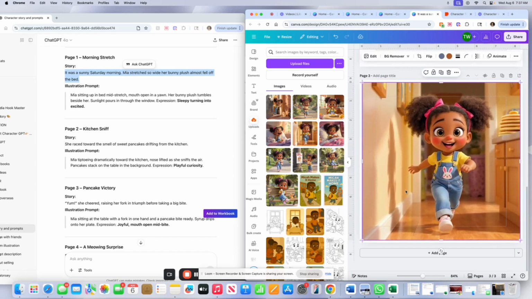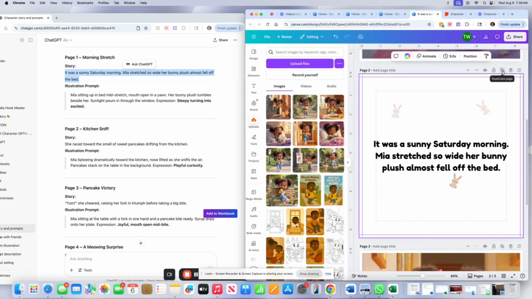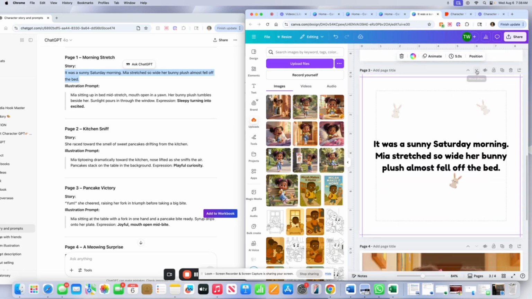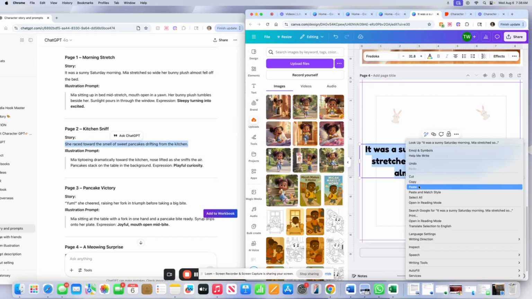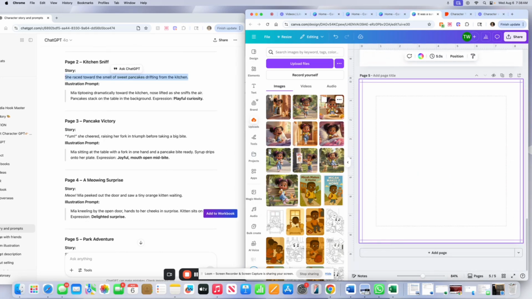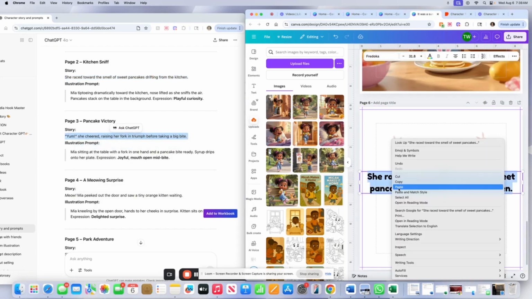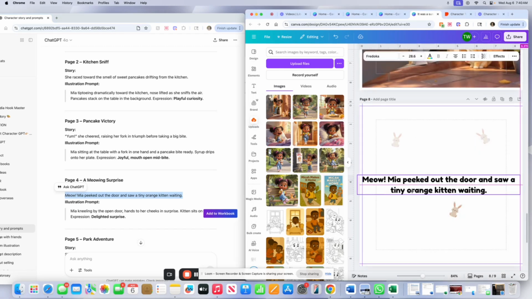Yeah, bam, that's done. We're going to go back actually to page 2, and above it you have these options. And I'm just going to hit duplicate page, and I'm going to hit this arrow to move it down. And we're going to do that so I won't have to change the font again and so on. But I'm just going to copy the text for my page 2 and paste that in. Cool beans. Then we go to the next page and so on. So I'm just repeating the process over and over again. I just wanted to keep this clip in just to show you guys, nothing changes.